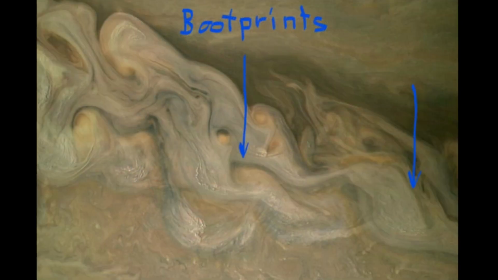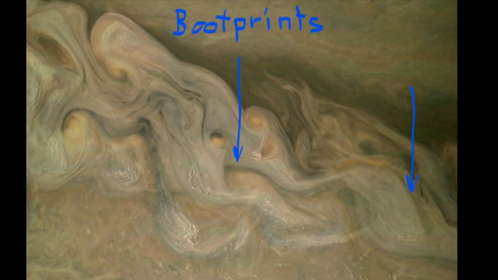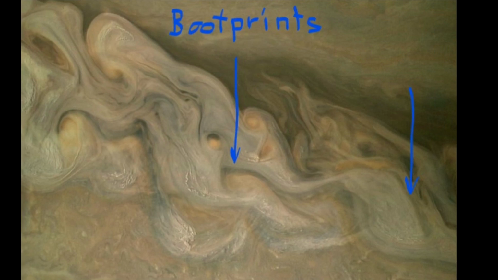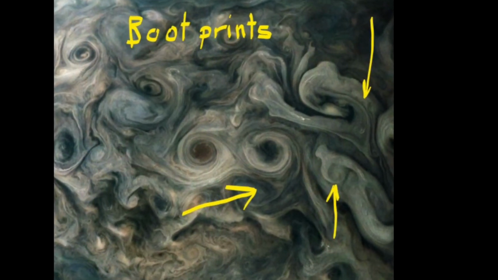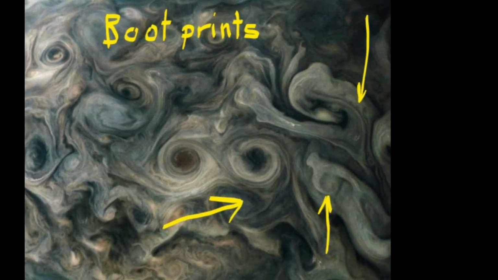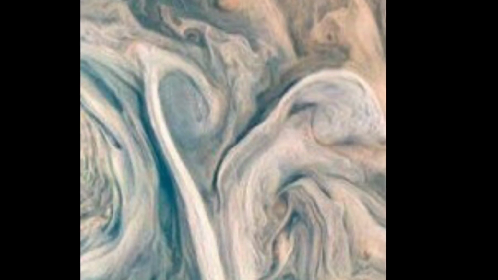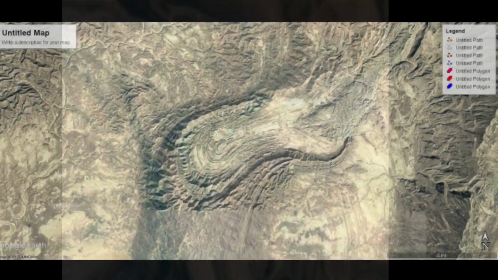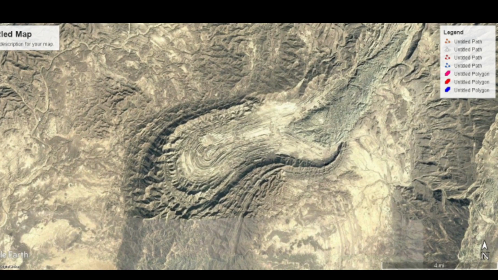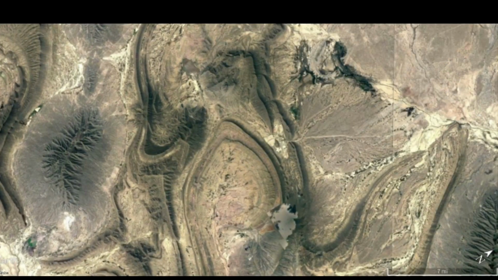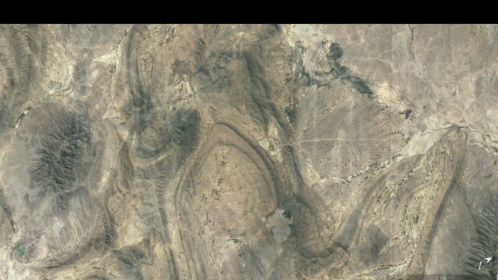Let's compare in detail. One spade-shaped feature is almost ubiquitous in Jupiter's turbulence, and on Earth's landscape, the so-called bootprint. So it should be obvious there are direct correlations between the clouds and winds on Jupiter and landforms on Earth. If you remain a skeptic at this point, at least agree it is not just me saying so. You can see for yourself. The correlation is not only visual similarity, but also the same causation. Vertical high-speed winds, electrically charged and shaped by electromagnetic fields.